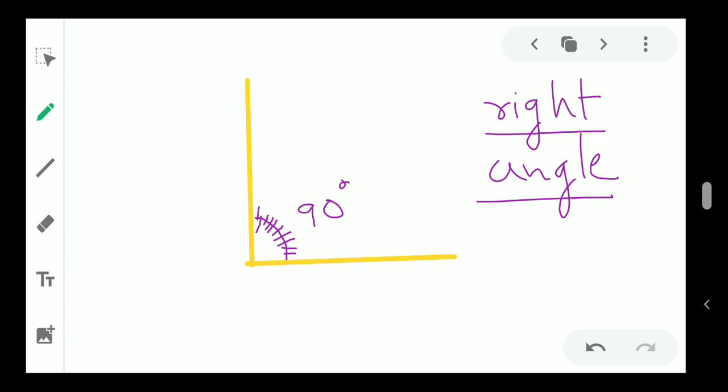So if you have this kind of situation, it is called a right angle. If you have one more line on this side, there we have two angles. See, this is one angle, this is another angle. So this is also 90. That side also looks like L, so it is also 90 degrees. So this is also divided into 90 parts. So if you have this kind of situation, then you will have two right angles. One is here, one is here.